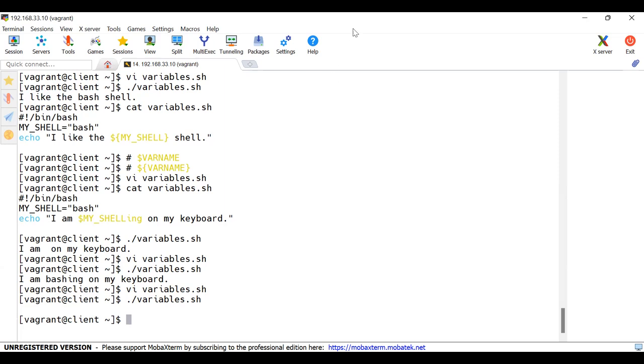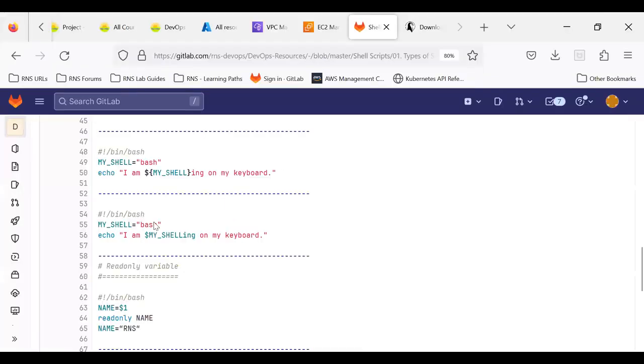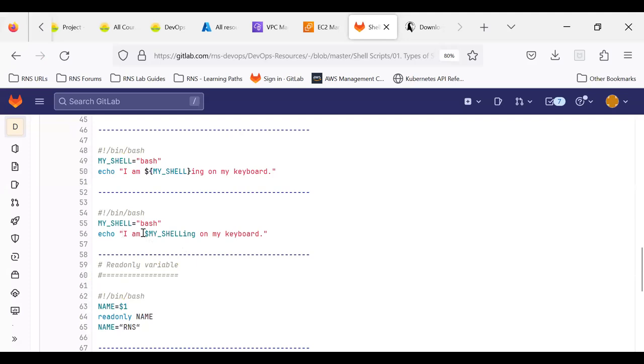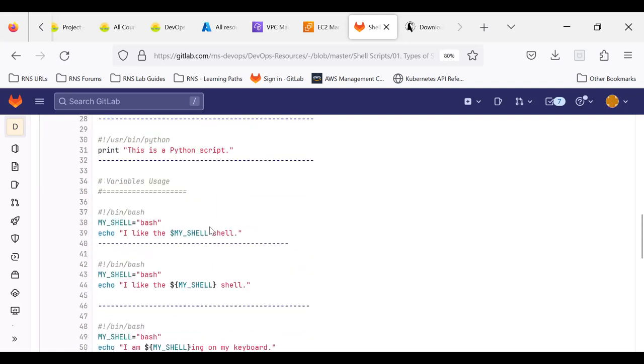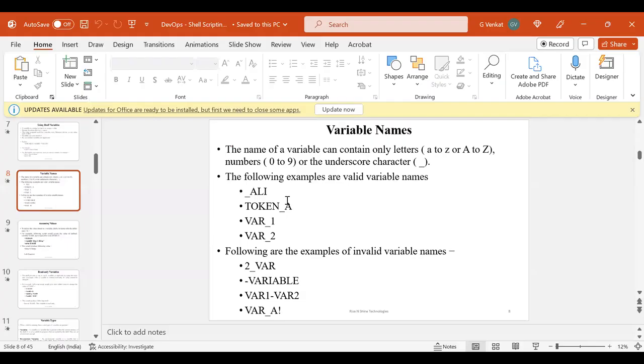Is it clear about the variable section? Yeah, so if you use it like this here, this is about variable representation and variable usage. Whenever you are defining variables, what are the standards we need to follow?